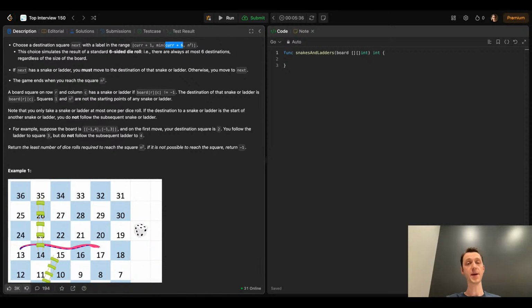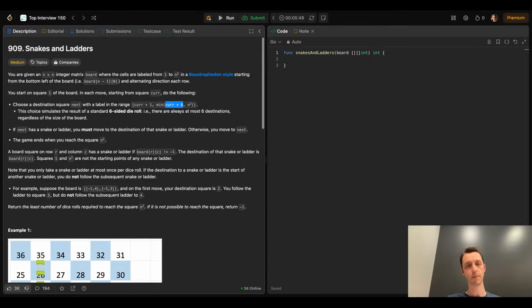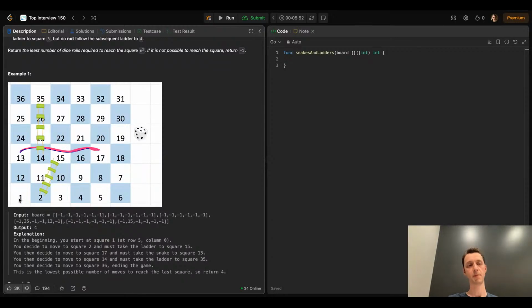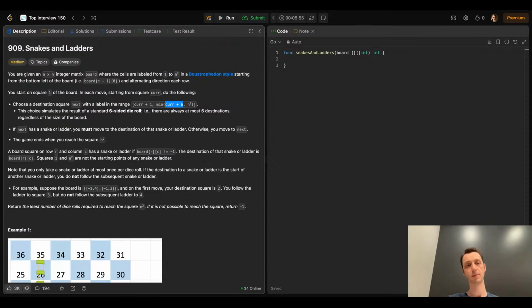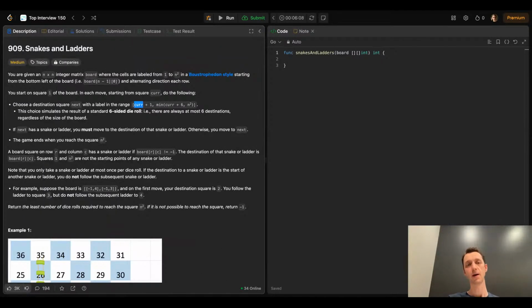So if you are on 1, you can start with 2. Oh no, it's n square, not the current square, n square. So at least +6. Well, n square is always bigger than anything.